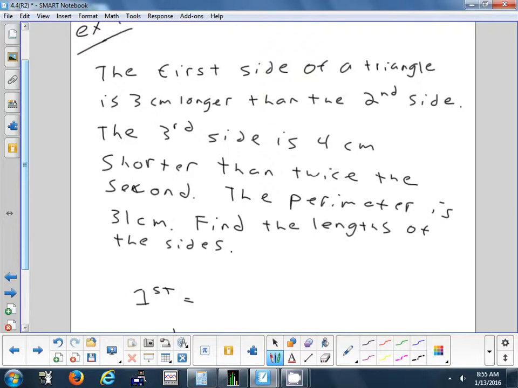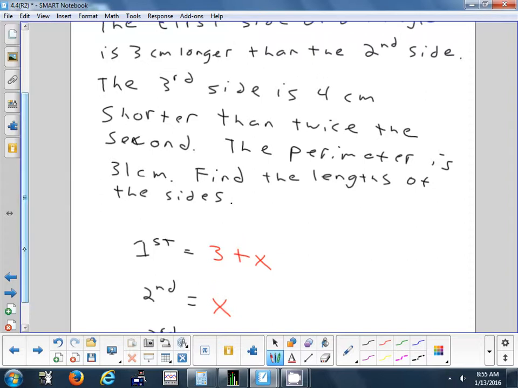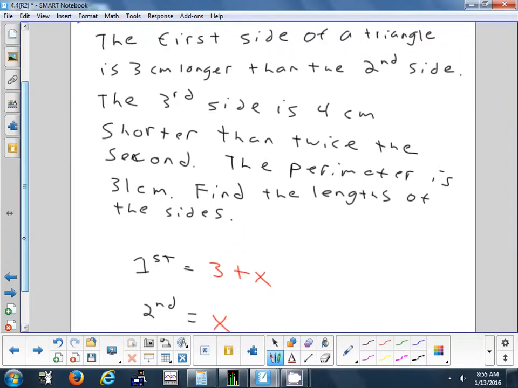Now it says the first side is 3 longer than the second. So how would I do that? The first side, 3 longer than the second. So you do 3 plus x. I'm just going to add 3. If you put x plus 3, you're not wrong. When you're using something that translates to addition, the order doesn't matter. Only for subtraction does the order matter. You do x plus 3 or 3 plus x, doesn't matter. Sam, is there any additional information I can get from that first sentence? No, we've gotten everything we can out of it. Now we're going to move on to the second sentence.